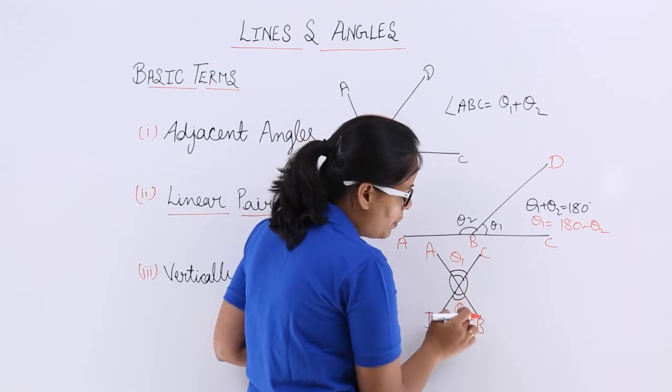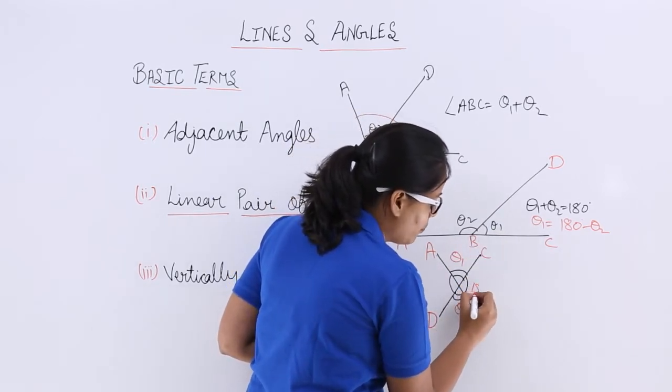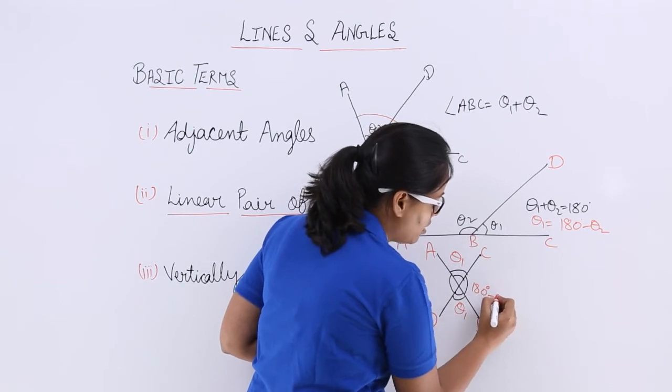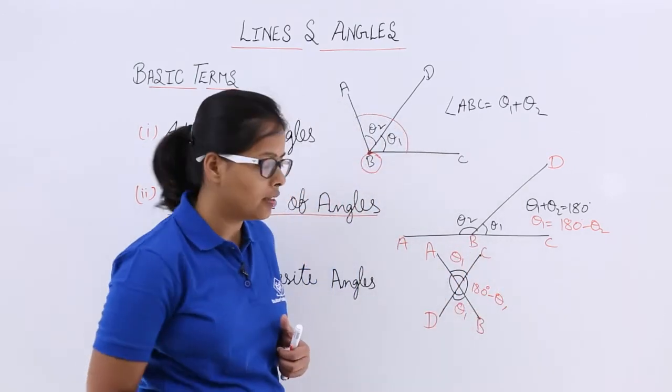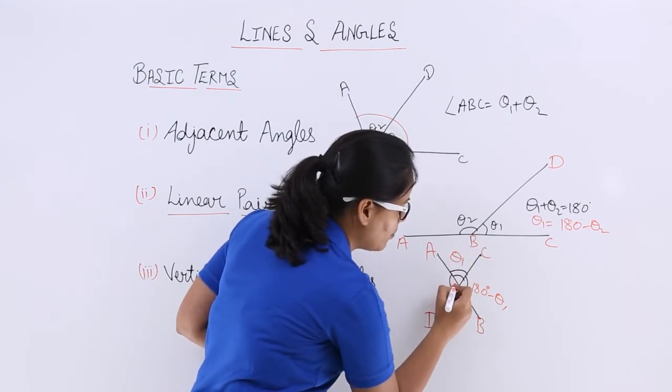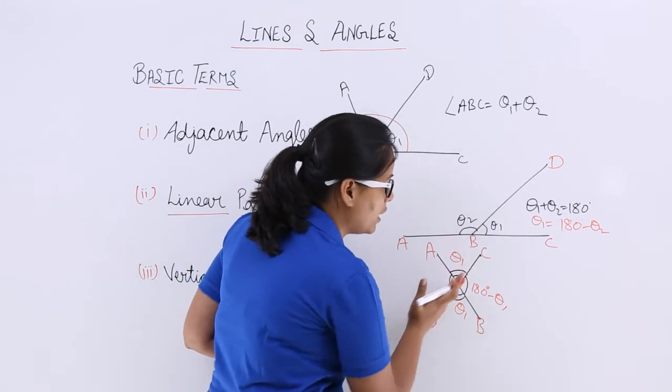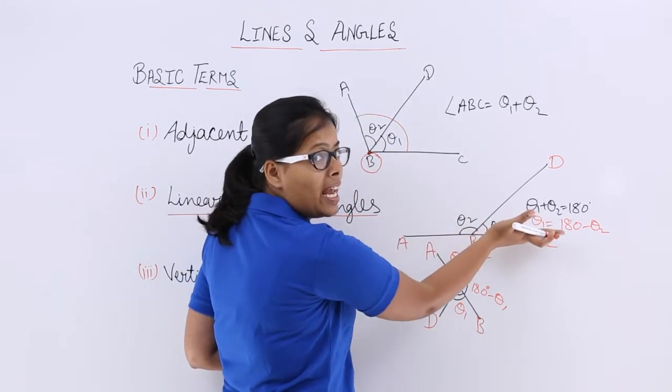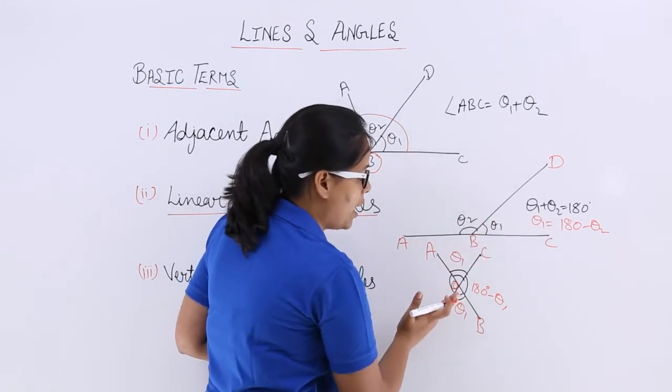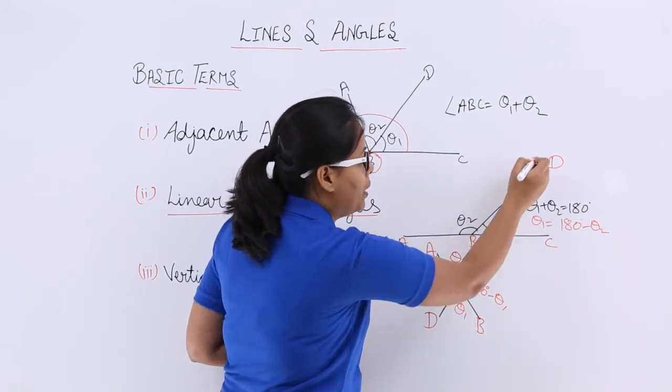If this is theta1 and this being the line here and this being the common ray here, so this angle will be 180 degrees minus theta1. And again now see DC line. This being the linear line here. Suppose this is O. DOC, this being the linear line here, same as ABC. Just compare DOC with ABC and compare OB with BD.